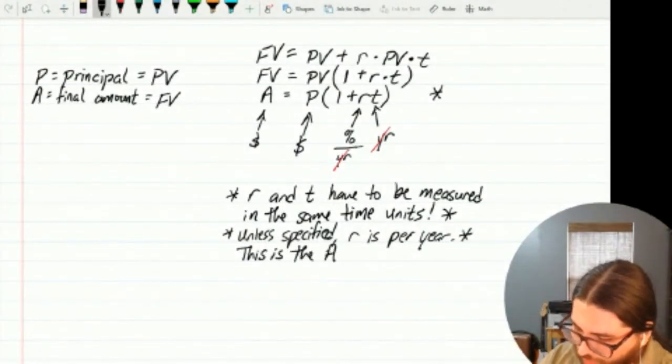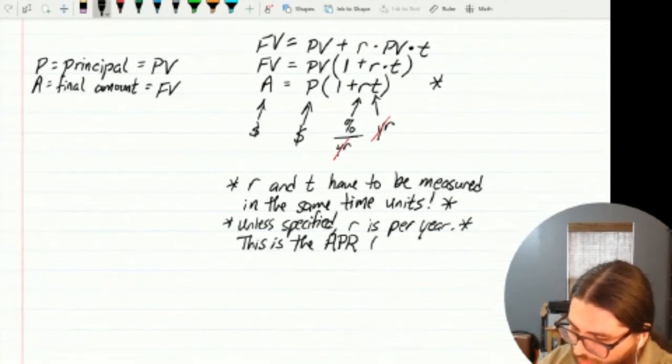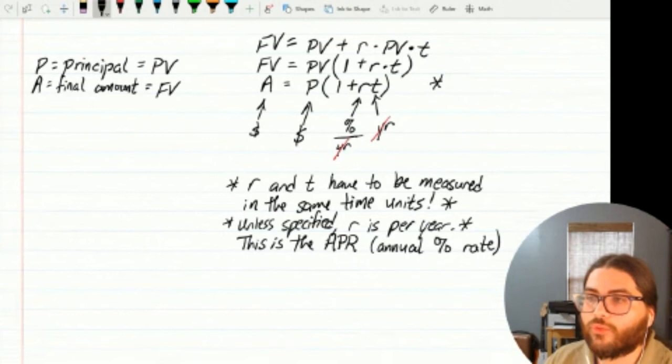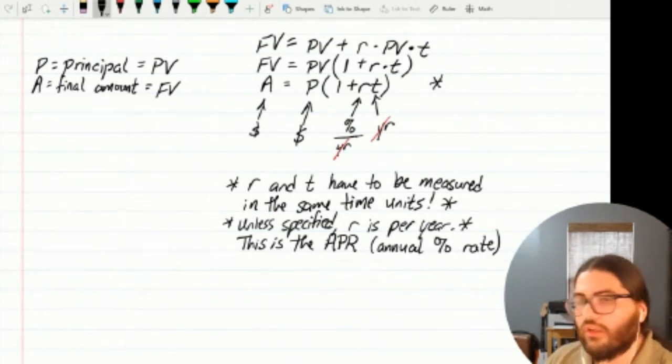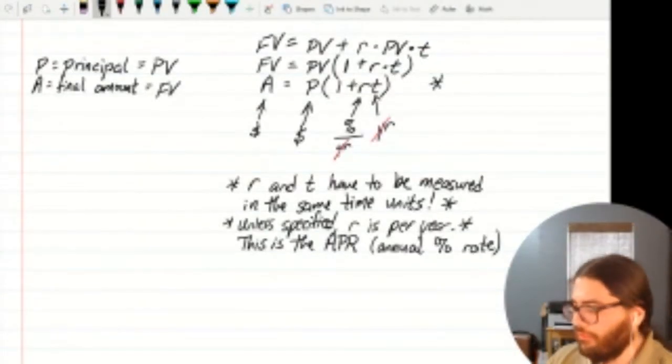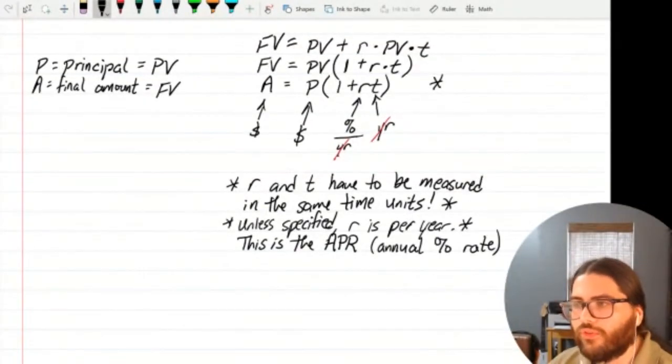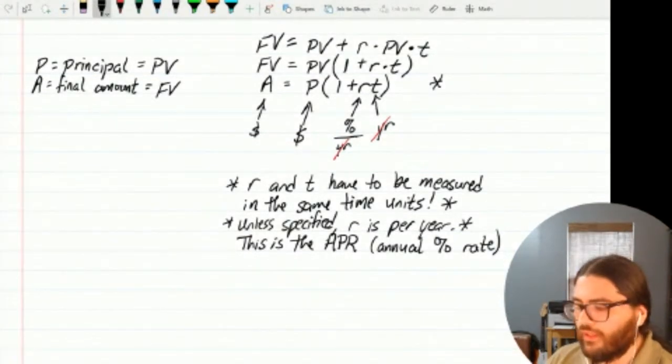You might have seen this on another textbook page or a notes page. Annual percentage rate. I bet you've seen this if you have a credit card or something, you've probably seen a rate expressed as an APR on those documents. You hear it on the commercials all the time, right? Well-qualified buyers, 1% APR for 60 months. The APR is the yearly percentage rate.